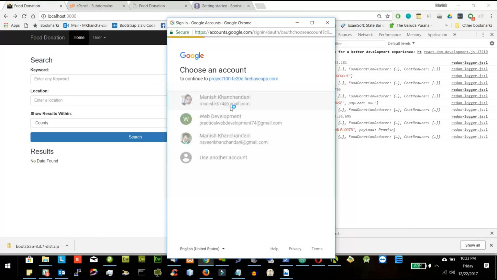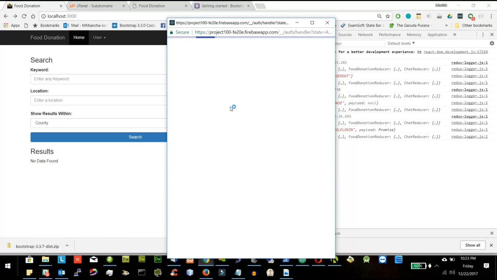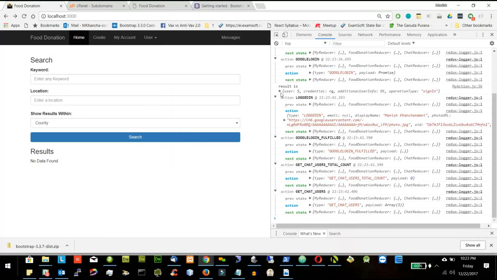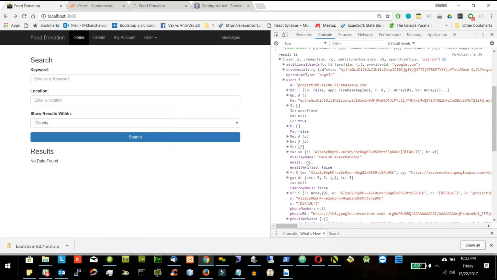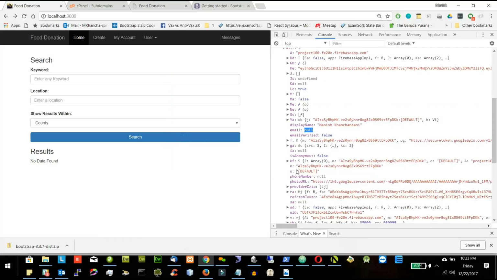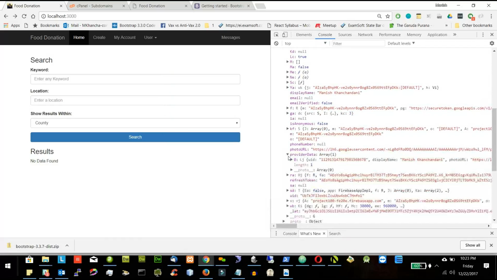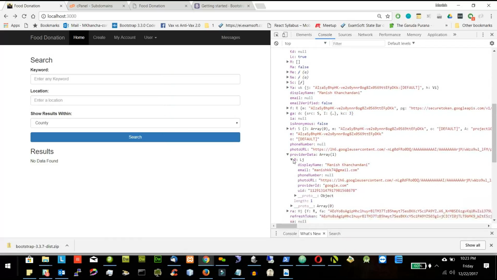So I'll select my profile, and now I get result. I'll go to the user. Here still email is null. Let's go to the provider data, 0, and here I'm getting the email.